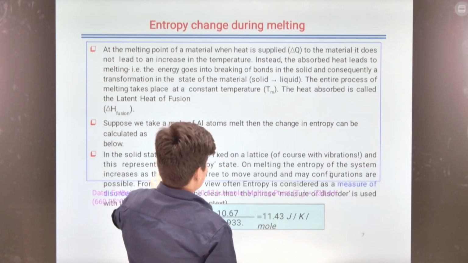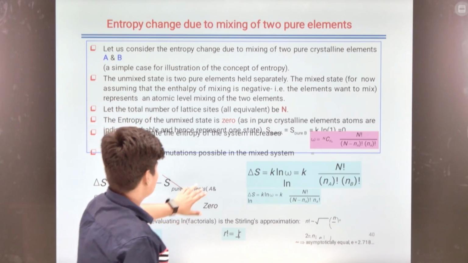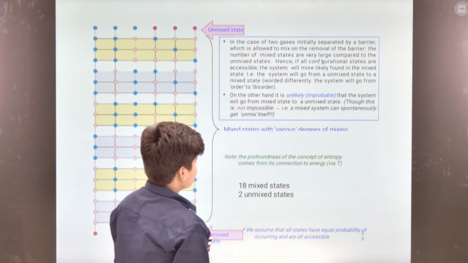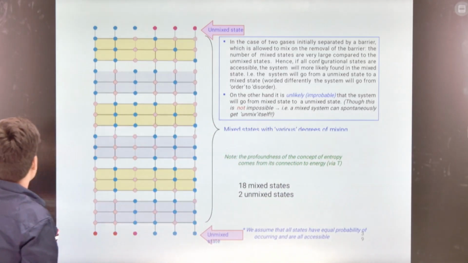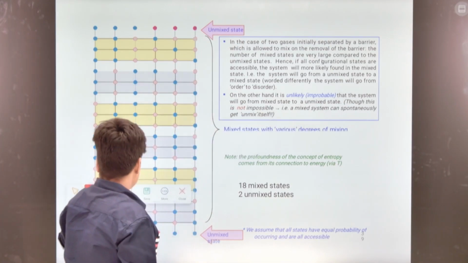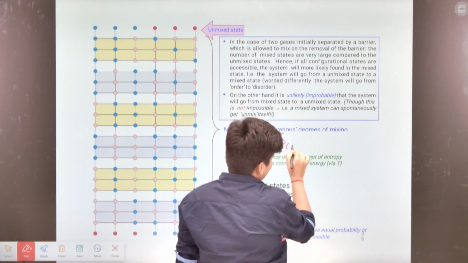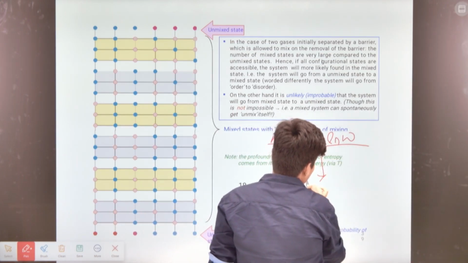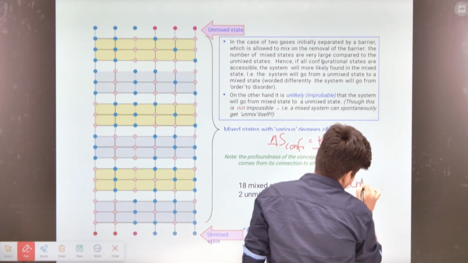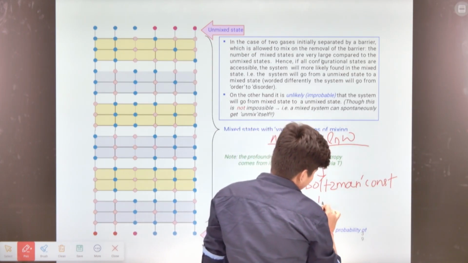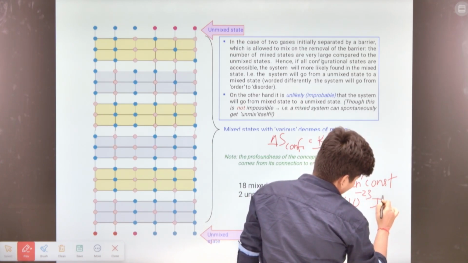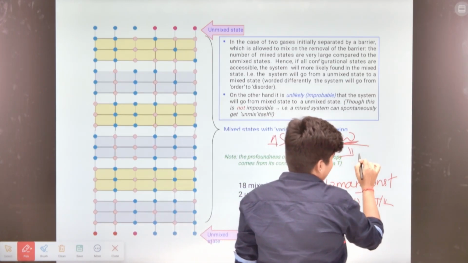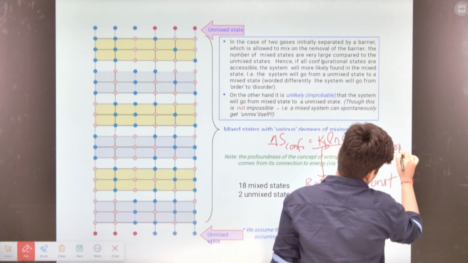So, here it is written: let us consider the entropy. The number of ways will be 20. The entropy formula is in the next slide, I will discuss. The entropy due to the configurational changes will be K ln W. Here K is Boltzmann's constant, and the value is 1.38 into 10 to the power minus 23 joule per Kelvin, I think. This is a constant value, Boltzmann's constant, and W is the number of arrangements, the number of configurational changes.